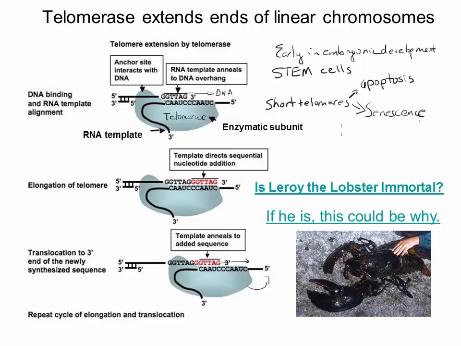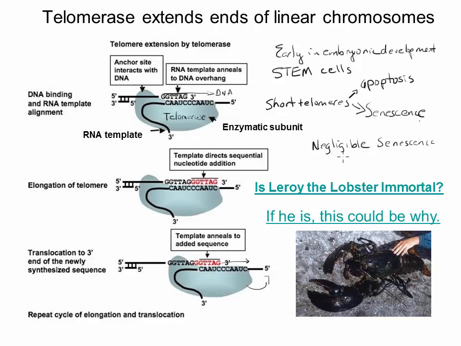But we have to recognize that not all organisms follow the same aging pattern that we see happening in humans and that we're so familiar with. So there are organisms that exhibit something called negligible senescence. That is, they don't appear to age. It's not to say that they're immortal. Obviously, they can be affected by injury, by disease in the same way that any other organism can, but they don't appear to have a finite limit to their adult lifespan.